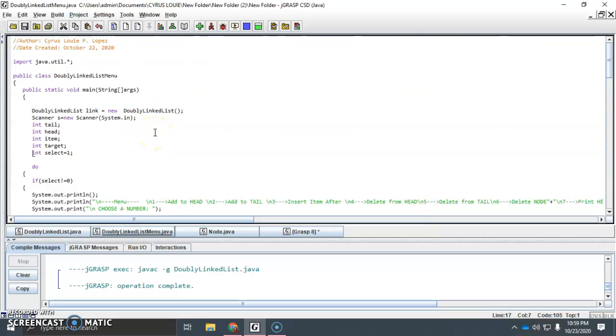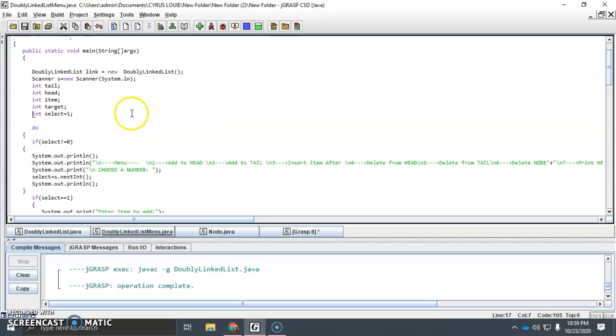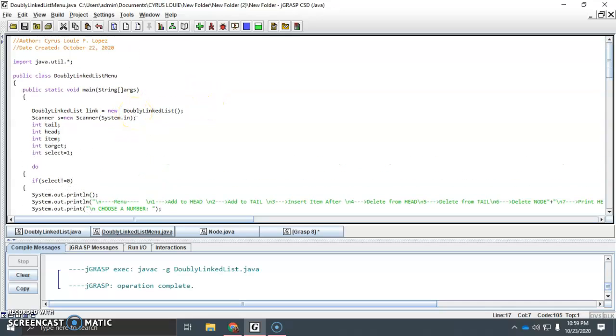So we have here the main class, DoublyLinkedList. After that, this is declaring the scanner for it to prompt the values.